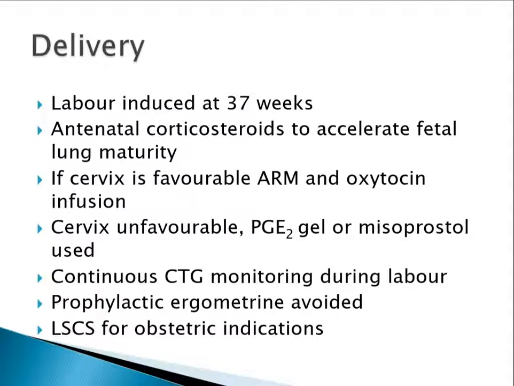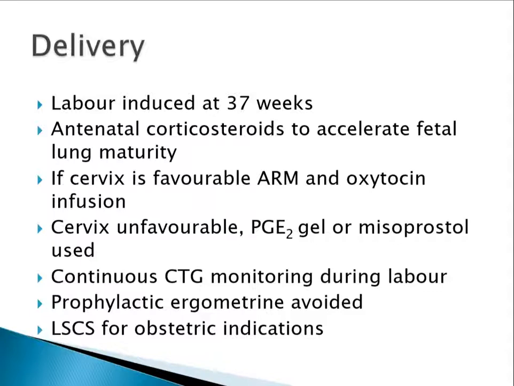If the duration of pregnancy is less than that, particularly if it is less than 34 weeks, and you need to deliver the patient, then it's better you give antenatal corticosteroids. That is, betamethasone 2 doses we give now with a gap of 24 hours. So this helps in accelerating the fetal lung maturity. So once this is given, then you can deliver. So we plan the delivery like that. Now, how to deliver?